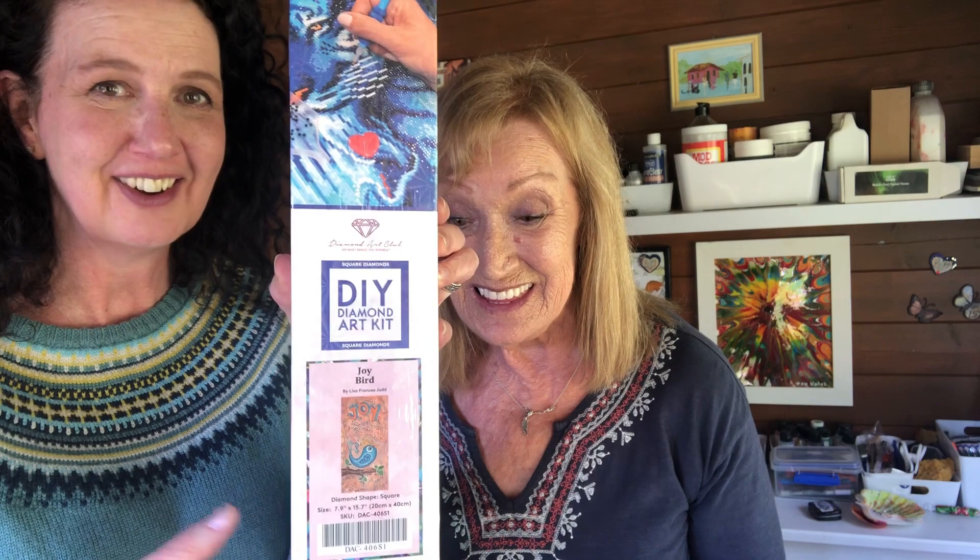Now there are certain things to know about mama magpie - she usually does partials and she usually does rounds. And what has she got today? Squares. It's also a full diamond painting. The other reason I got her this one is because it has her name on it. My name is Joy. I got this kit and it's perfect - we can hear the birds singing in the garden and it's got Joy written on the canvas. So I thought that is fun.